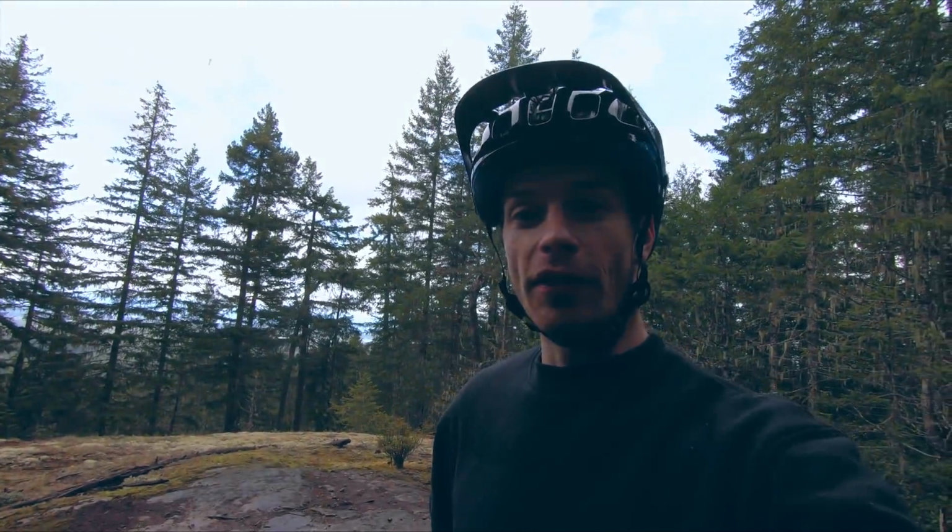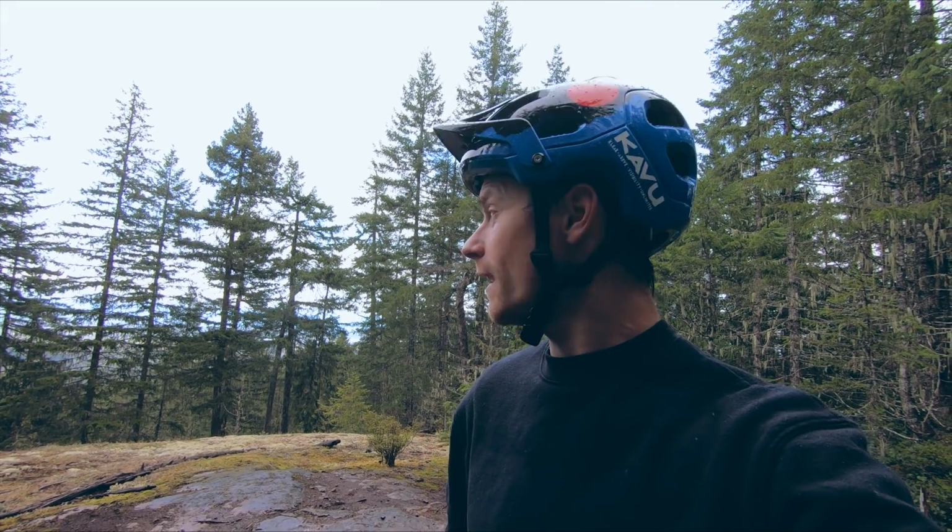I made it to the top just in time for the rain to hit, but hopefully it cools off before I start recording. I'm up here at the top of Cupcake in Cumberland, and this is one of my favorite trails and kind of my go-to lap when I come here to ride, because it's one of the most direct straight ways down the hill. A lot of the trails out here in Cumberland aren't very steep, and they're really flowy and a lot of fun, but they're just not that challenging for me. I find this to be a little more challenging. It's very fast, technical, and it's a super good time. It's pretty much the most direct way you can get down the hill.